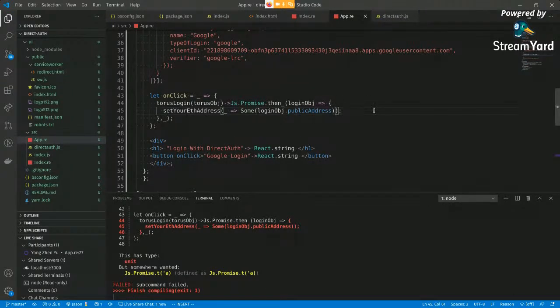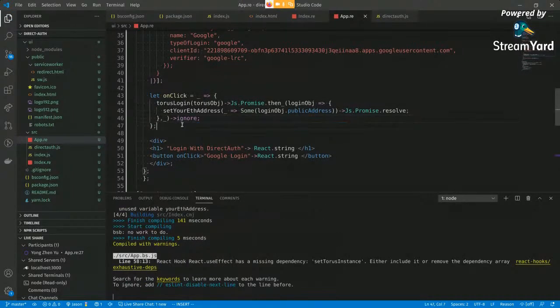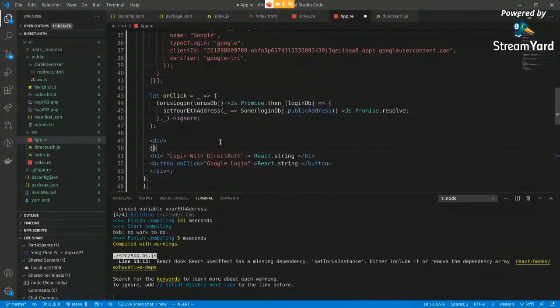And same as usual. And then over here, we ignore the result of that promise. Cool. And then before we continue, we'll do a switch here.